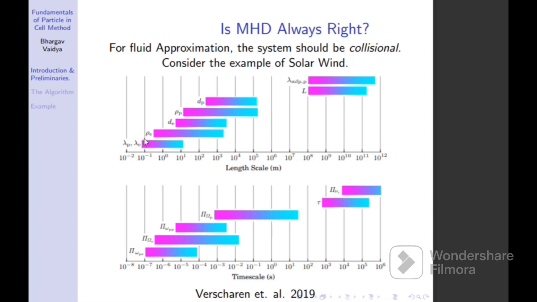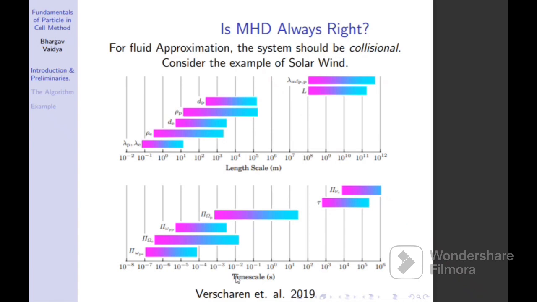Gyro radius also: when you have electrons and protons in magnetic fields, it is the fundamental gyro radius of this system. Now if I want to treat each of these protons and electrons as a fluid, I cannot treat them as a fluid anymore, so I will have to worry about a different set of equations. And of course, time scales are different, as was mentioned about how time scales differ closer to the mergers and far away. Similarly, in solar wind, there is a huge slew of time scales. So either you can do MHD, but then you are incorrect because the fundamental assumption is incorrect.